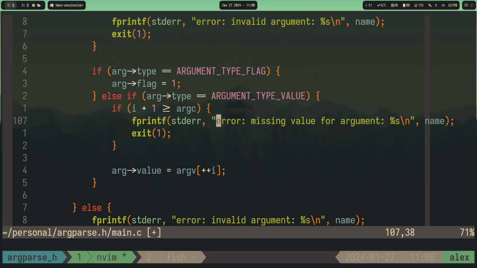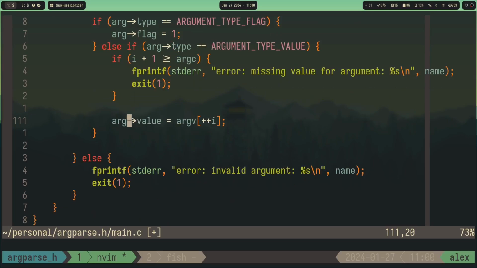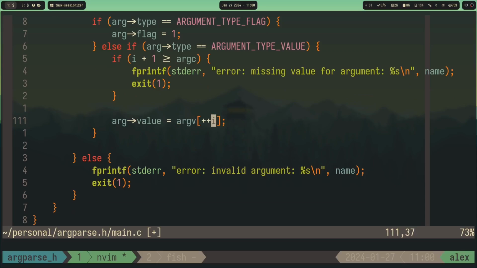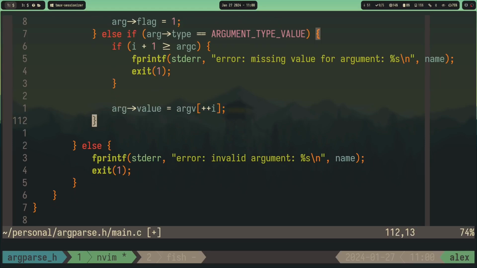If we don't, then we tell the user that this argument is missing its value. And if we have enough arguments, then we just take the one from argv, from the next position. So when we do plus plus I, first we increment I, then we index the argv and assign it to value. So first we increment and then we take the value from argv.